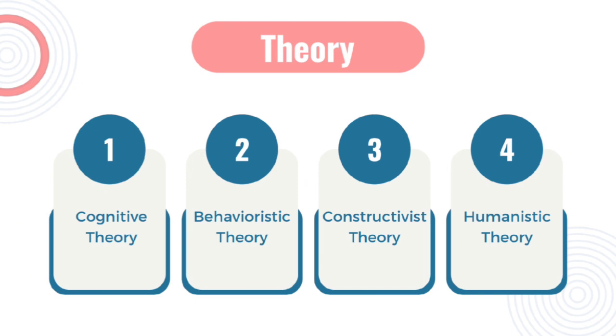And the last one, humanistic theory. The humanistic teaching approach revolves around understanding individuals as unique entities with their own needs, motivation, and potentials. It emphasizes the value of each individual within their learning context, taking into account their subjective experiences and emotions as crucial elements in the learning process.